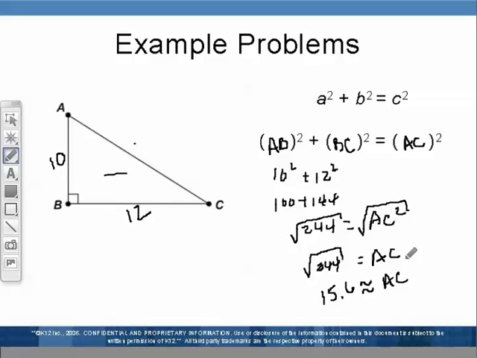Okay? So let's talk about an application of this. When is this used? You know, in construction, they use this all the time. They'll nail some boards together, and they're trying to make a window. They'll make certain they nail all the boards together to make the window, and then they will measure up one side, and they'll measure up another side, and they make marks at both of those locations, and then they measure the distance between those marks.